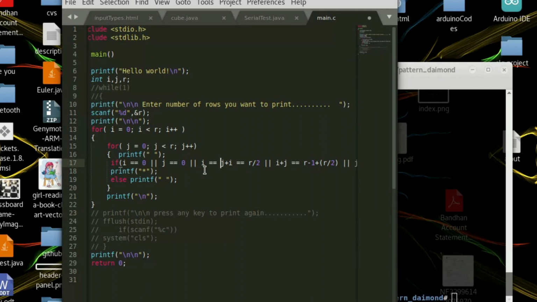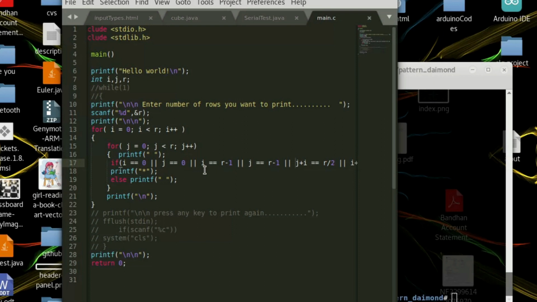And if we add two more conditions, that is i is equal to, what is i? i is row, then row minus 1, because i is starting from 0, and then j is equal to column. Okay, that is also r minus 1. So that will be a square actually. That is why both the row and column is r.